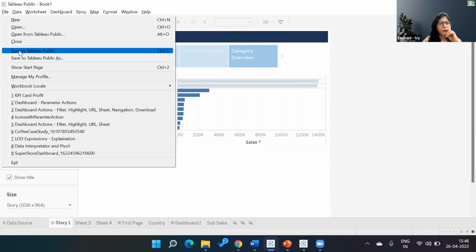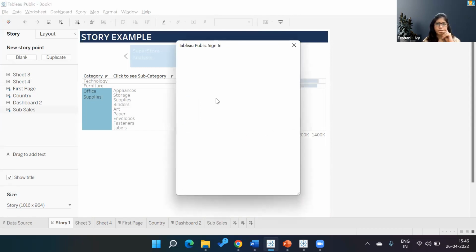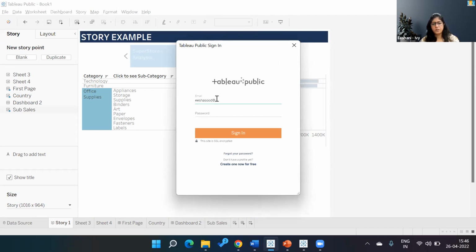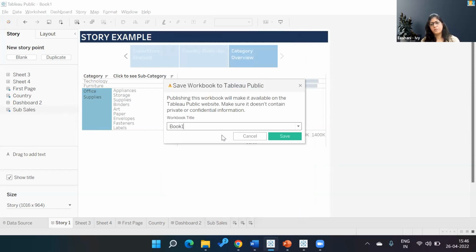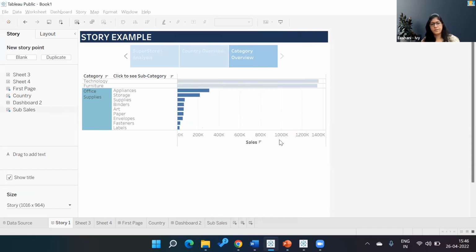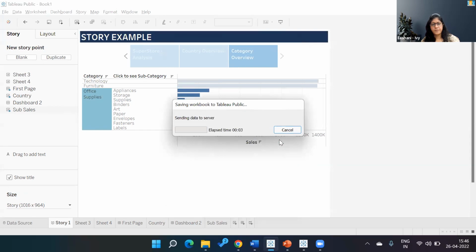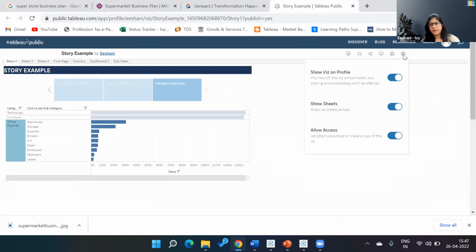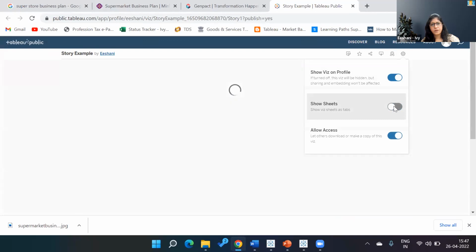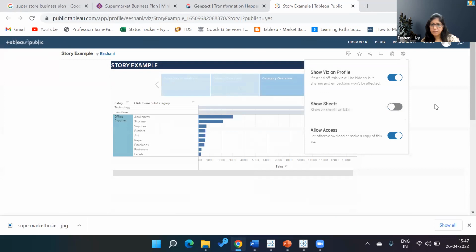Okay, and let's say if I save as Tableau Public. Right over here in the settings, if I do this, now it's only showing my story, correct?